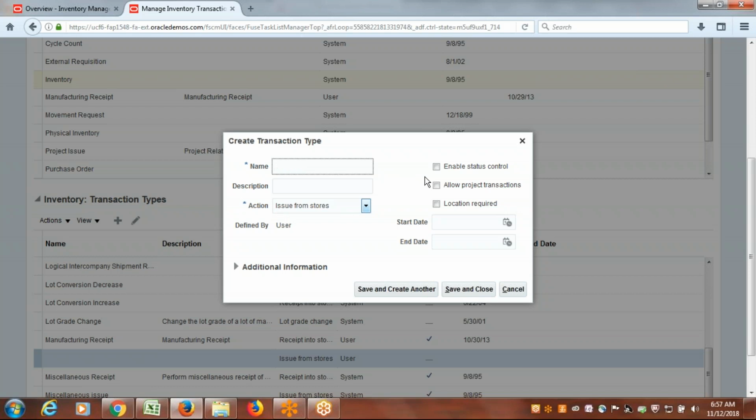You don't need to address it with the name of what we are using. Say, miscellaneous receipt for returns. Returns within our organization. Maybe you just issued some material to the finance department, or to projects, some R&D department or other departments or other locations or a specific person.